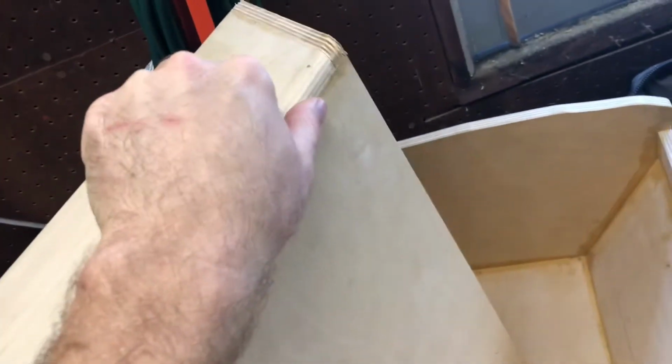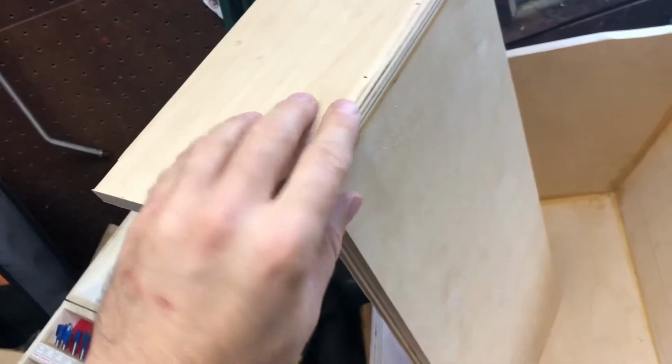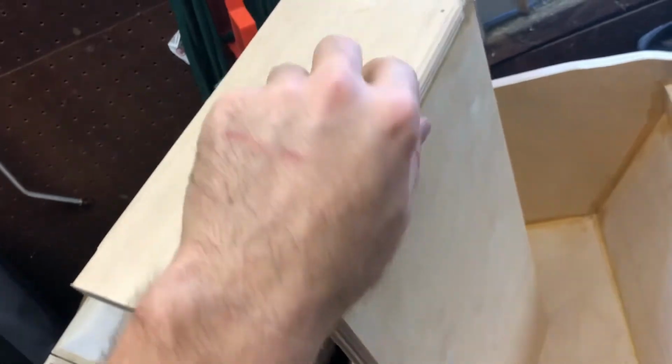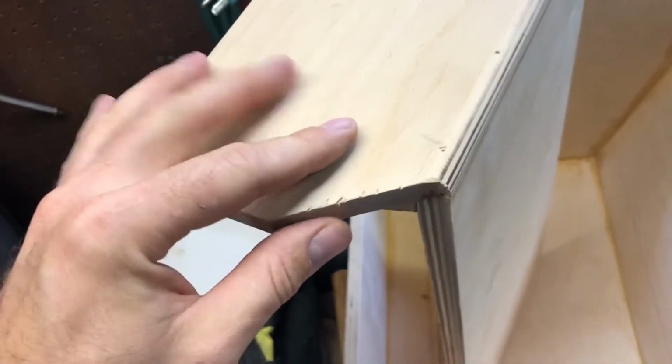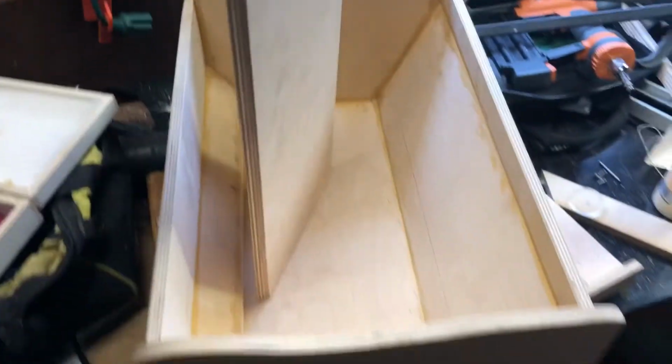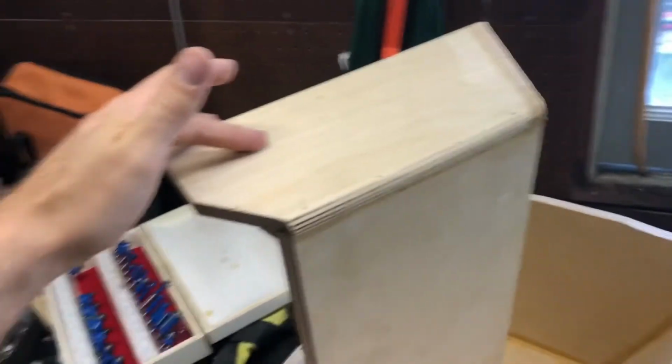And did a flush trim across here and then round over to get a little better flow for the port air. So let's see how that looks all glued and tacked into place.